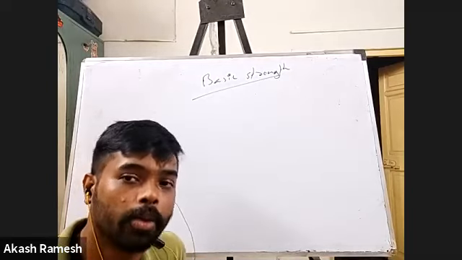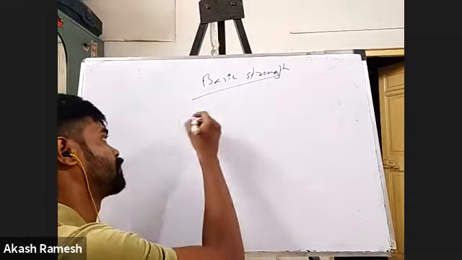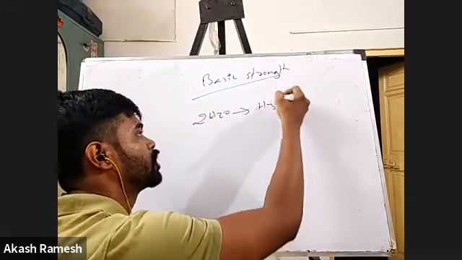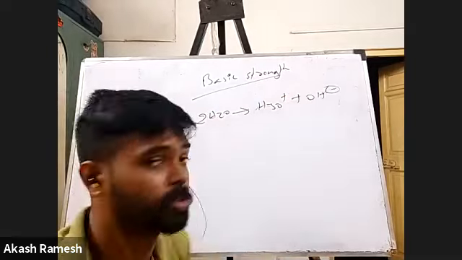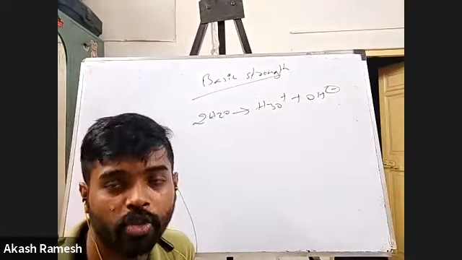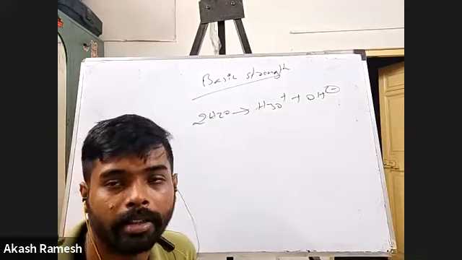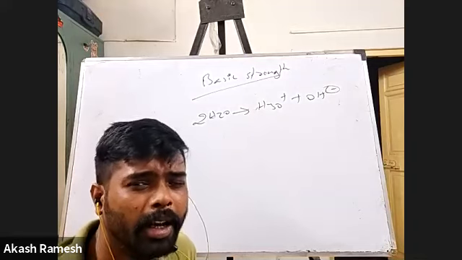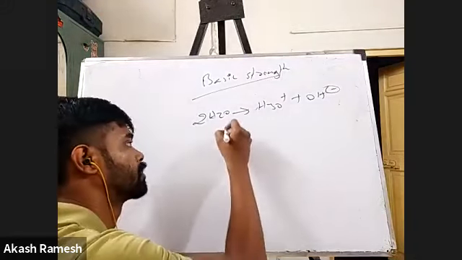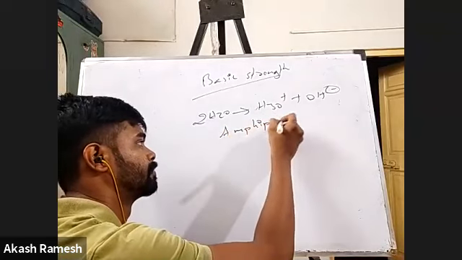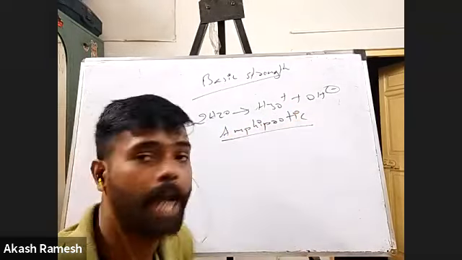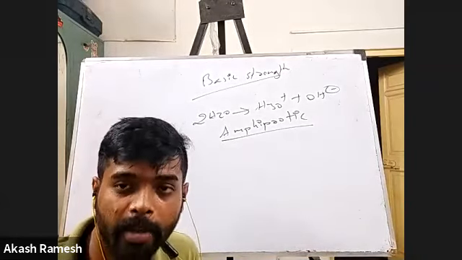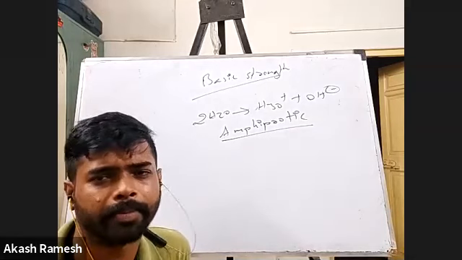So water, I told you, can remove H plus. I can even write this equation if you want. 2 moles of water can give me 1 mole of H3O plus, and the other one can give me OH minus. Or I can write it as 1 H2O gives H plus, and the other one is going to be OH minus. So these are what are called amphiprotic substances. Amphiprotic means those which are capable of donating H plus as well as accepting H plus, or donating H plus as well as donating OH minus, something like that, right?